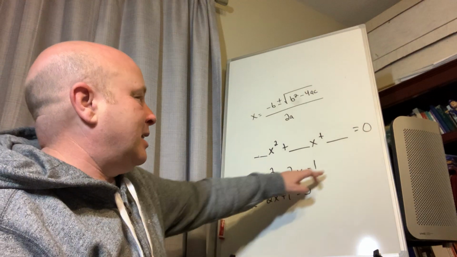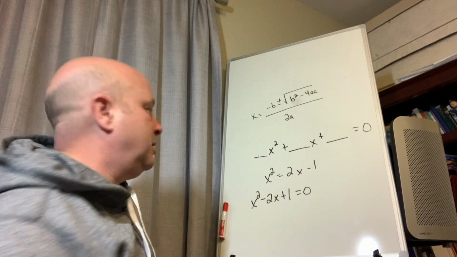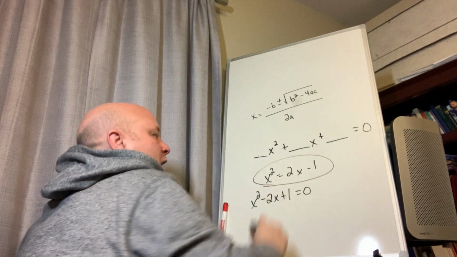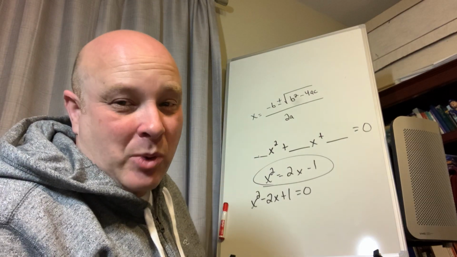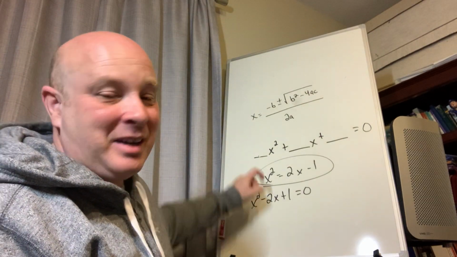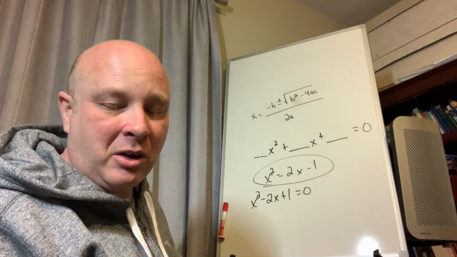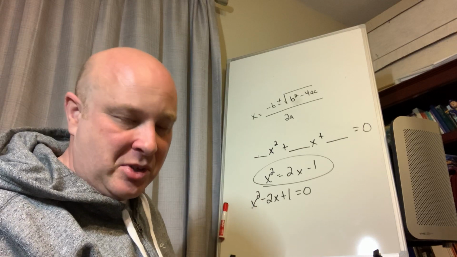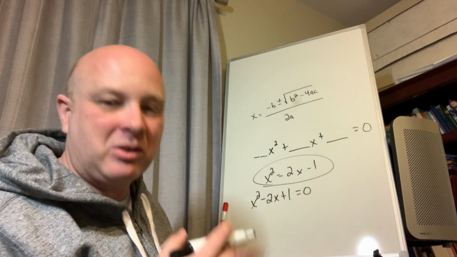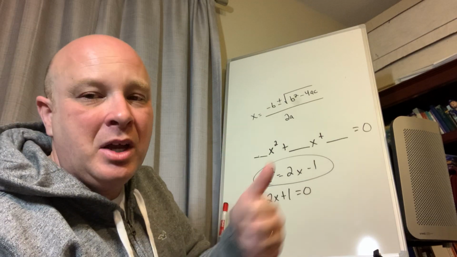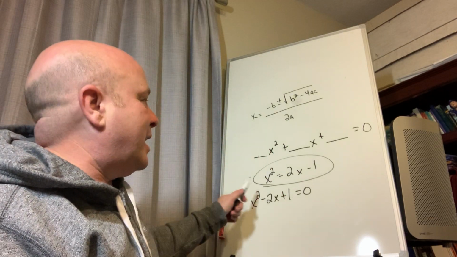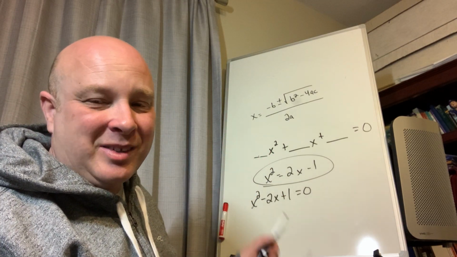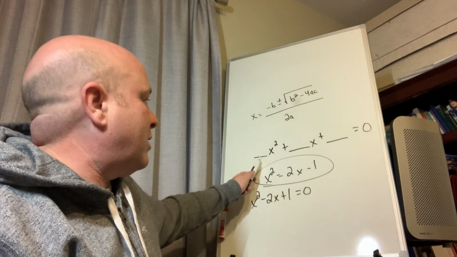So I can have an equation in any form to start off with. This is still quadratic. Why is it quadratic? Because it's got an x squared. Okay, if it has x squared, and that's the biggest x, in other words, it's not an x cubed or an x to the 4th power, it's got an x squared. I'm like, boom, quadratic. Okay, and then I just rearrange them so that it's in this nice, neat, and pretty order where I've got an x squared.